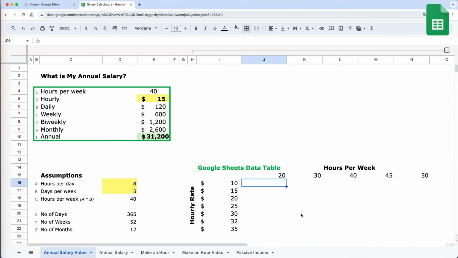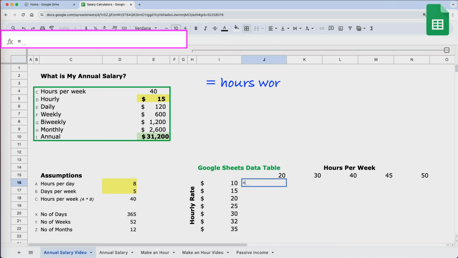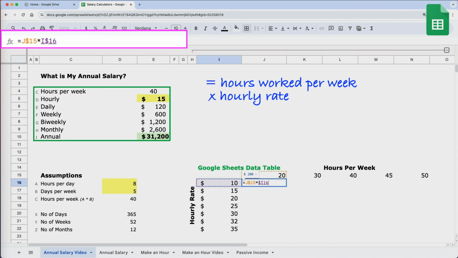Set it up as you would the data table in Excel. Specify the hours per week horizontally and hourly rates vertically. While you could arrange it the other way around, having hours across seems more logical. Then let's establish our annual salary formula. Take the number of work hours per week with absolute reference for the row so it doesn't change when copied, but keep the columns relative so the formula adjusts when copied across. Next, multiply this by the hourly rate on the left. Here, the column needs to remain absolute, while the row should be relative to update with different hourly rates.